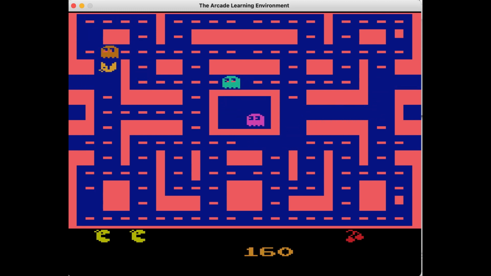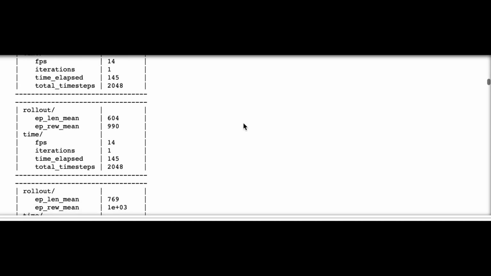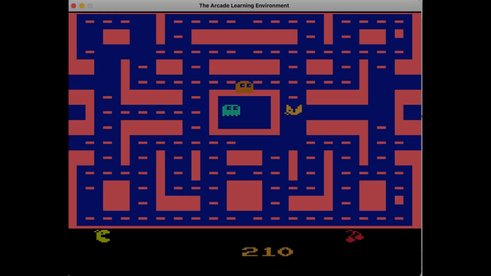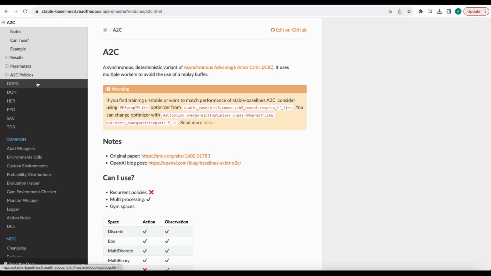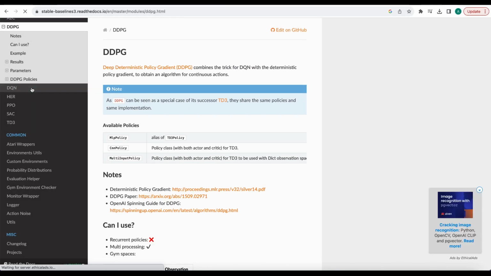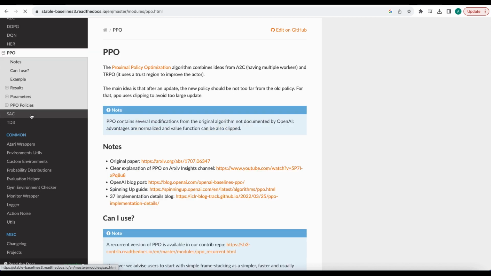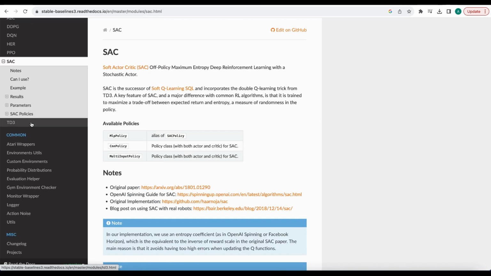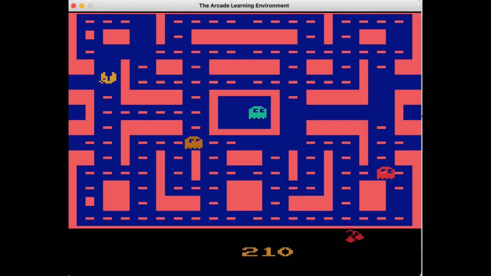Maybe the issue is we just didn't let Pac-Man train long enough? Even though I did this. Usually these kinds of AIs are trained for millions and millions of time steps on the scale of days, not the couple hours I did today. Maybe the issue is the model itself. There are 7 or 8 different models Stable Baselines 3 is offering. Each one of them trains the AI using different techniques. Maybe hyperparameter tuning was wrong. You could encourage exploration more or less.